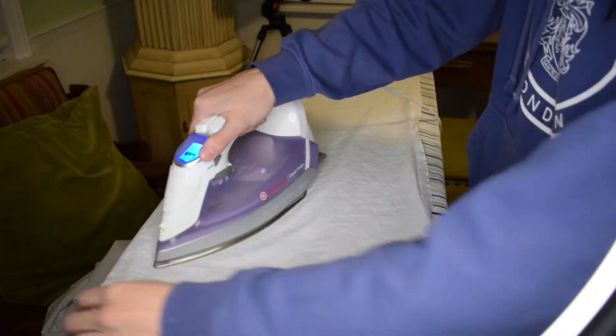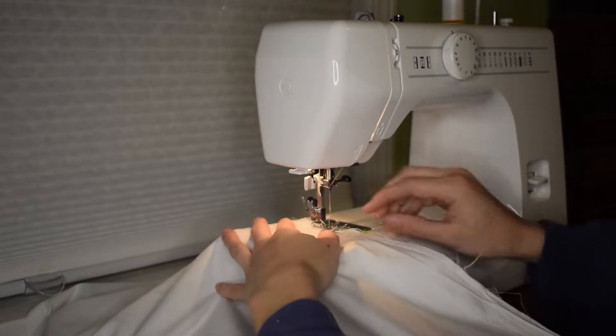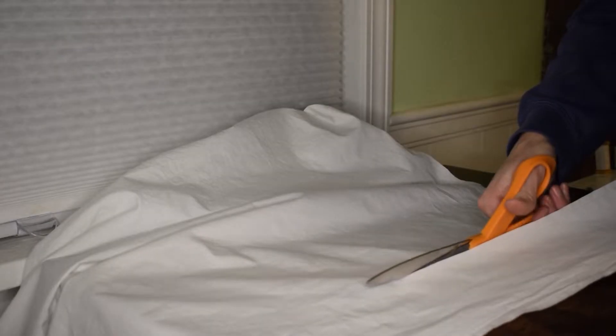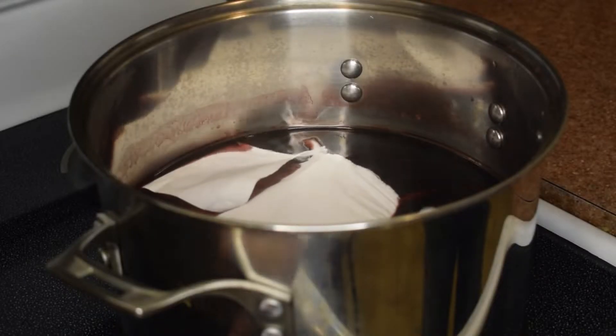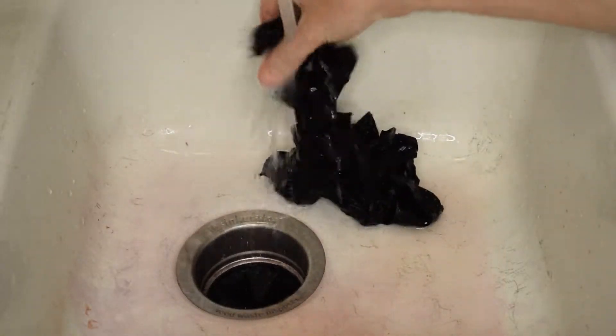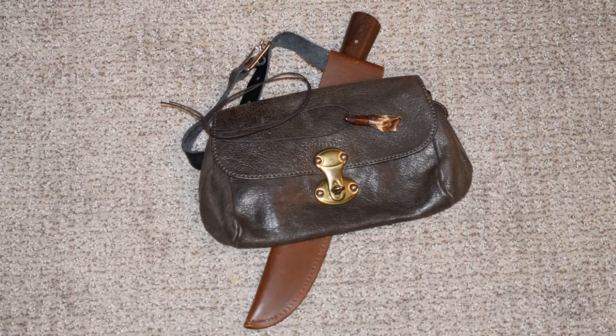The lower leg wrappings were made from a long strip of white cotton fabric. To prevent excess fraying, before cutting them out, I sewed a running stitch down both sides and across the ends, then cut the strip out and in half, giving me two leg wraps. After dyeing the strips dark brown, they were rinsed, washed, dried, and, everyone's favorite pastime, ironed. Plain neutral dress shoes, a leather belt, and a small leather bag found at the thrift store, and a buffalo tooth fashioned into a necklace complete the basic look.